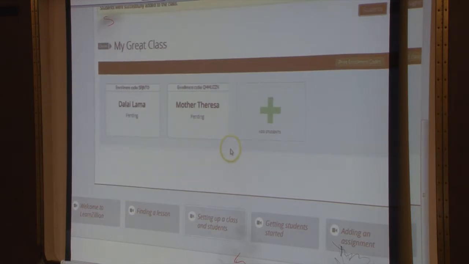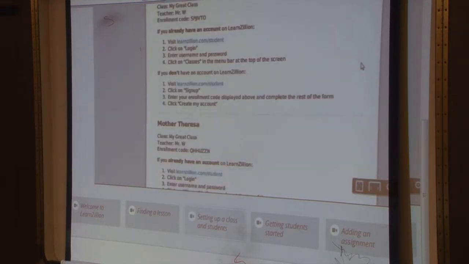Once students are in the class, you'll give them an enrollment code so that they can enroll in the class. Just click on Enrollment Code. You'll get a PDF of directions and enrollment codes that you can give to each of your students. That's how you set up a class and students in LearnZillion.